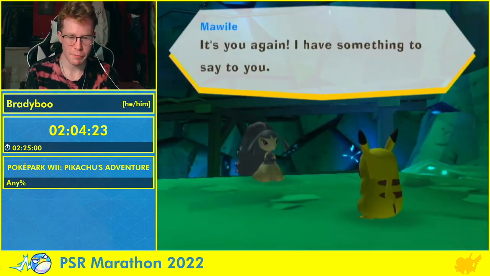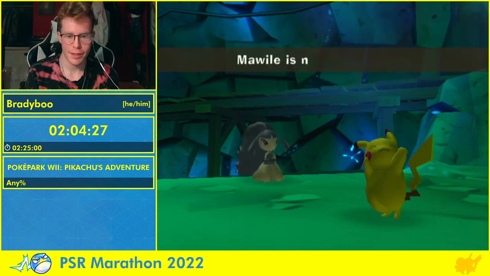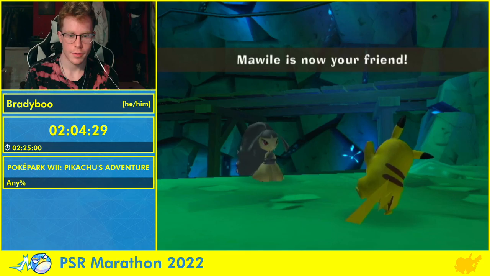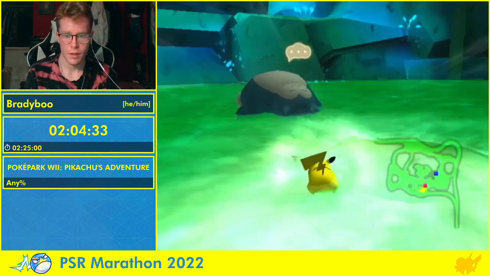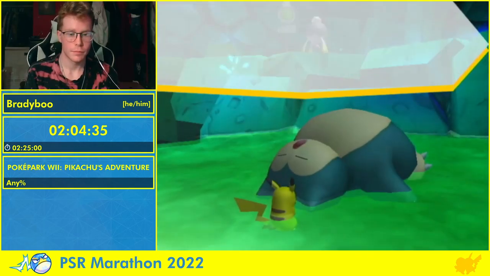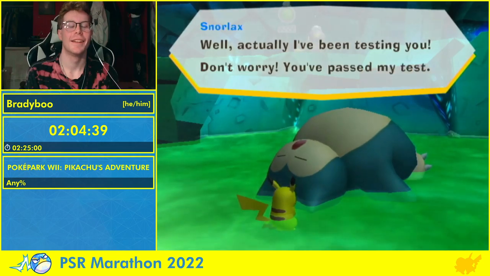Here, we finally friend Mawile. We didn't even do anything. We just disappeared for an hour, came back. Now we're Mawile's friend. Mawile, she's really happy. Yeah, really happy there's a hot spring again. Even though, you know, it was her fault that it dried out. You know, not our issue.